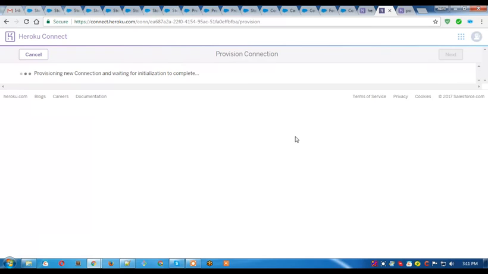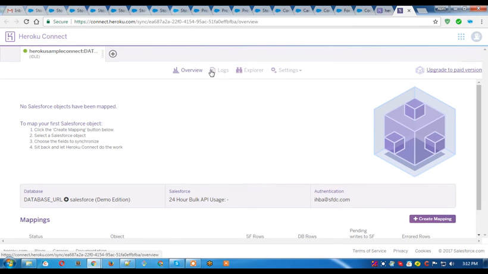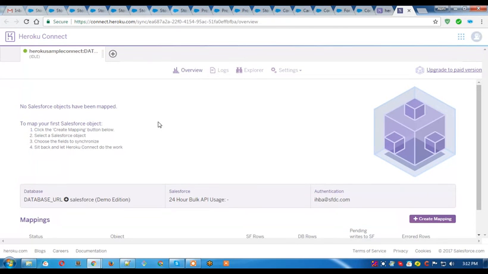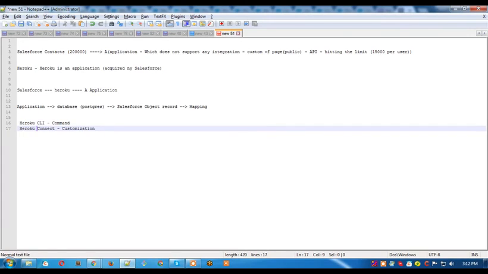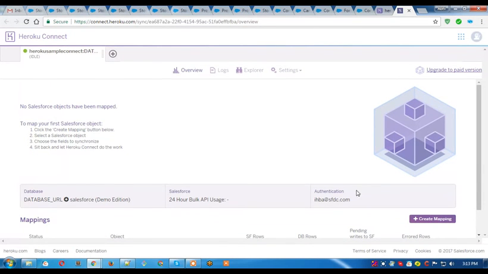So now it will ask me for the authentication. I'll click on Heroku Connect, and if you see, I already have connected with my developer org. So basically, that is what it asked me for in the setup part. Once I click on Heroku Connect, it will go to the setup part, and after setup I'll go to my Salesforce login page, where I need to type in my username and password. After that it will authorize. Once authorization is done, you can see this screen.